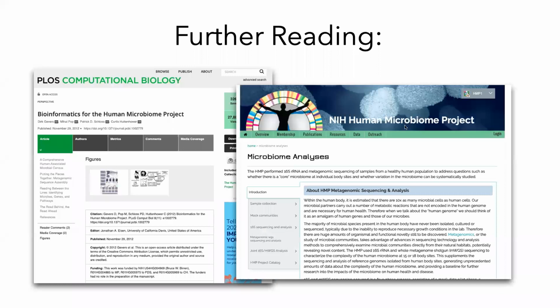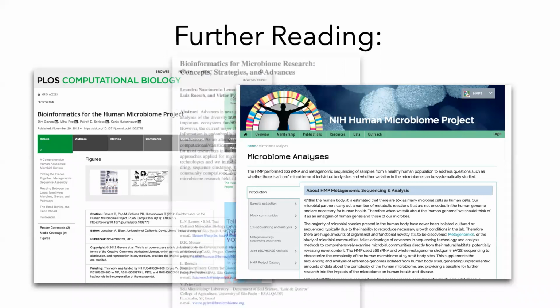Also, there is a link to the NIH Human Microbiome Project itself. This is a data set that a lot of people will use in different examples of how tools work. It is good for benchmarking and different types of comparisons. And also it is good to ask some questions, right? So how can I have some questions that can be answered with this type of analysis?